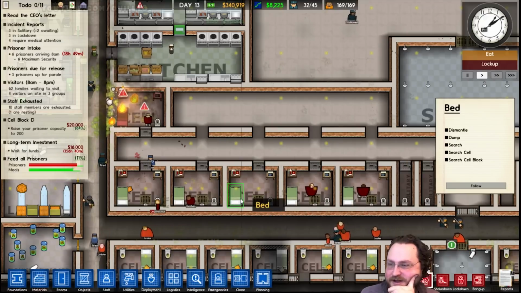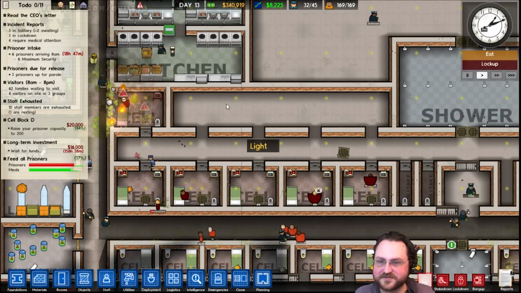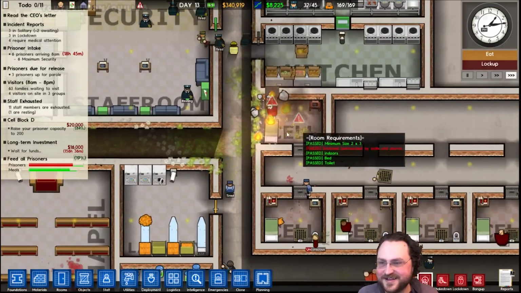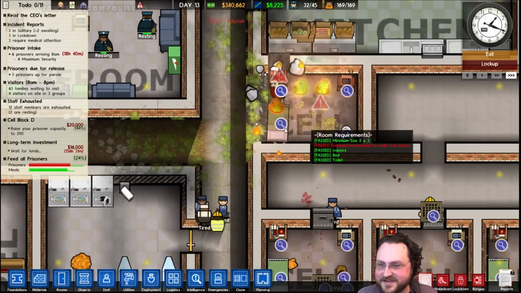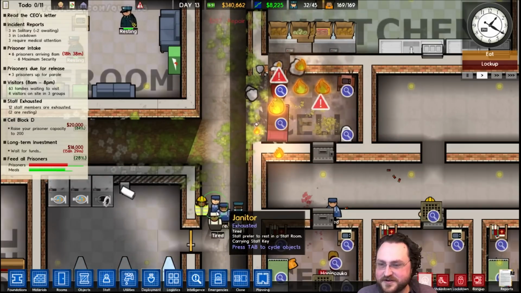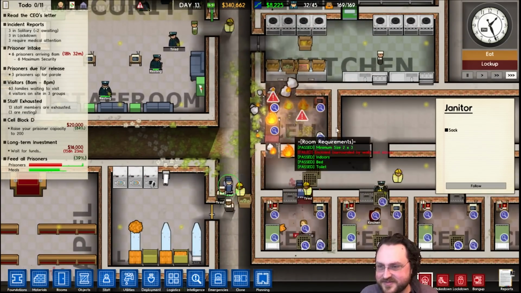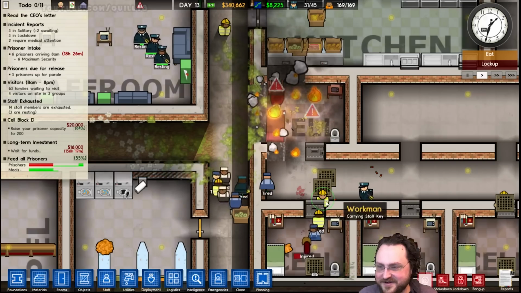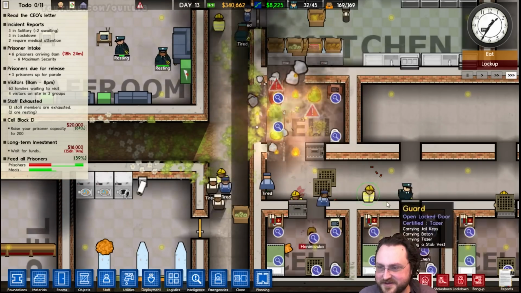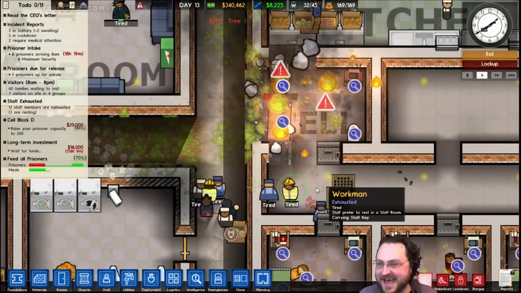Wow. Well, let's go and, first of all, let's do a search of the cell block. We'll have to do more frequent ones of those. He's still walking. He's, like, on fire, basically. Is everyone freaking out over here? I think everyone's freaking out. Like, what are we doing?